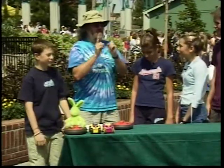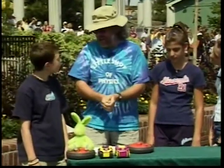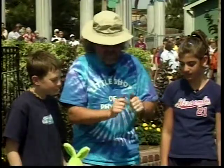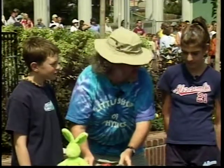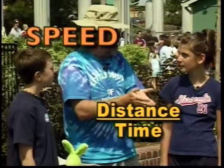Oh, yeah. We're not quite ready to ride coasters because first we're going to talk about some of the science behind the things that we're going to be experiencing today. Introduce some basic concepts. We'll ride some rides, come back, talk about what we feel, but we'll understand a little bit more about them. Number one, speed. Speed is our first concept. And speed is basically how fast something's moving. And the way we define it is this. Speed is a distance divided by a time.